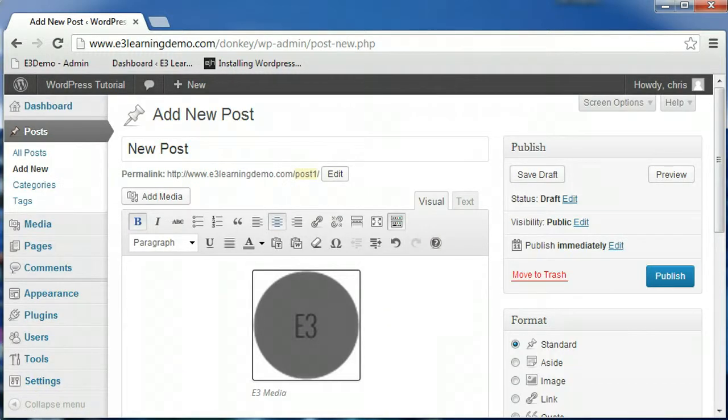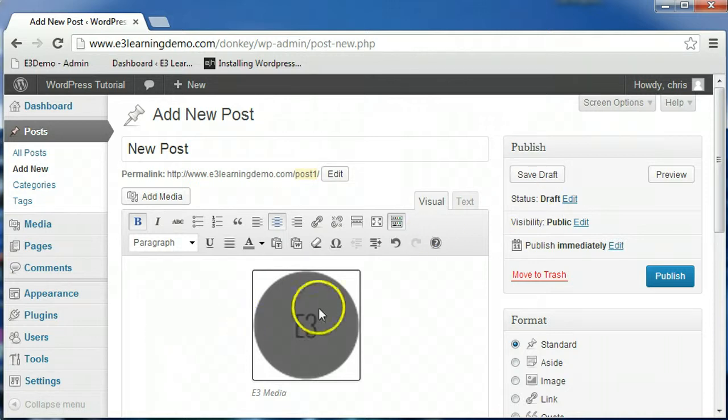Once you are back on the Post Editor screen, you'll notice the Publish box on the right-hand side of the screen. This box includes some options to display and save your post. If you aren't finished editing your post and want to return to it at a later time, you can choose the Save Draft button. This does not display the post on your website, but instead stores it in your post section so you can return to it and finish it at a later time.